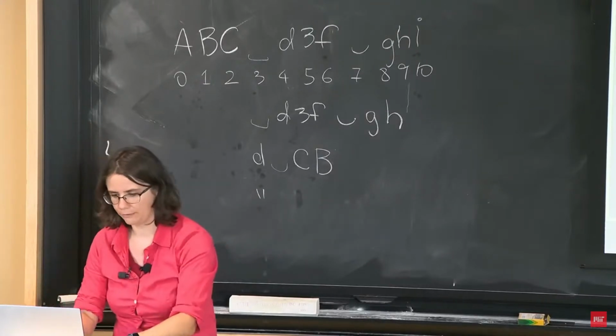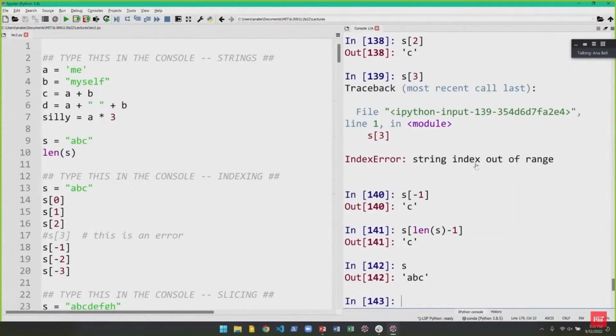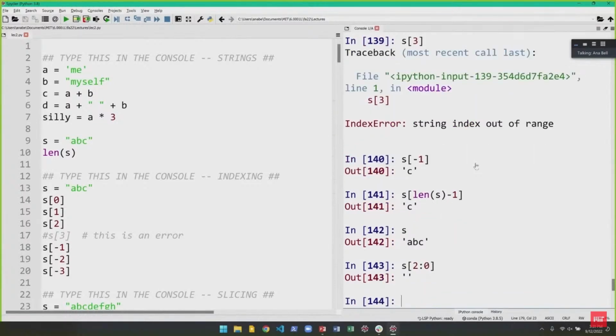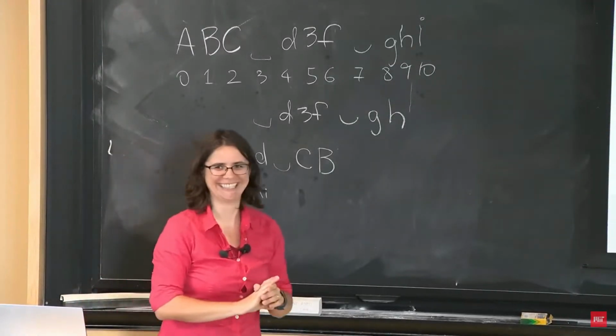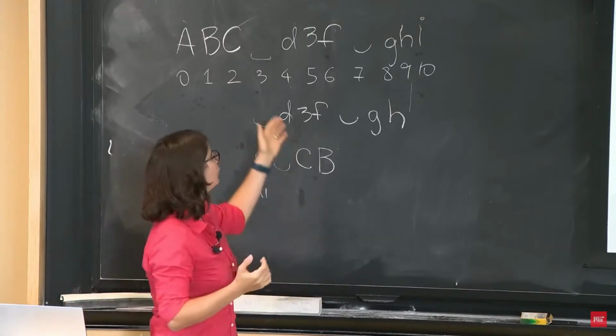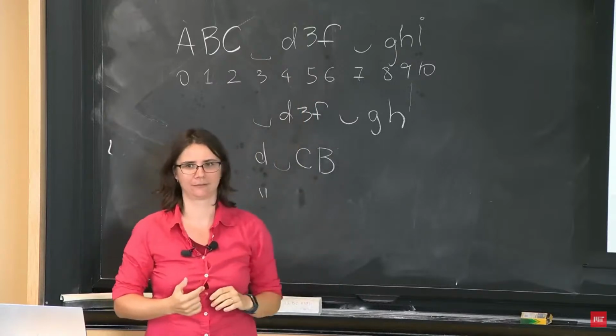And we can try it with something else too. So if we have this ABC, right? If I'm indexing starting from 2 and I'm going backward to 0, then that gives me the empty string. And the empty string is just quote, quote, with nothing inside. So that means we didn't take any characters in that particular case. Is that right? It's valid. There are no characters in between the F and behind the F.